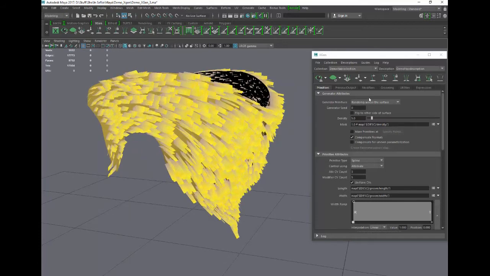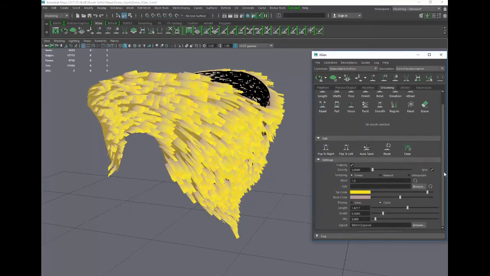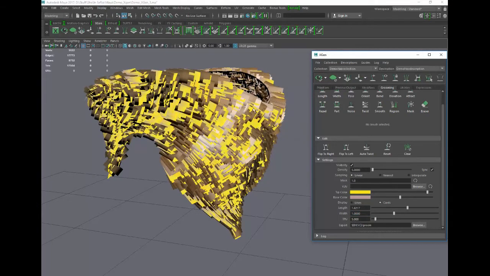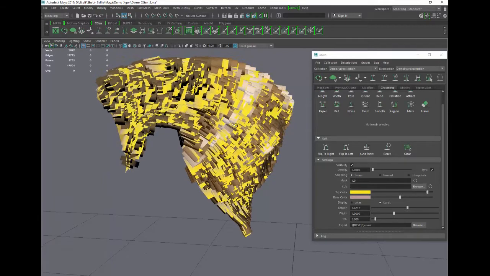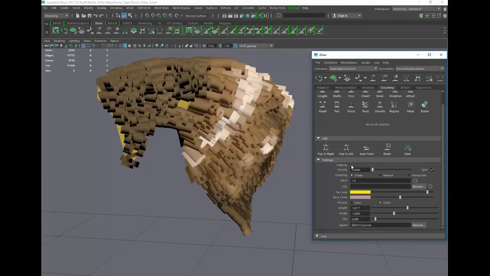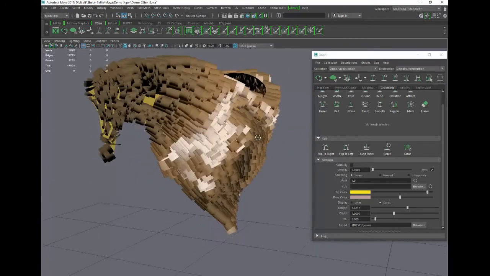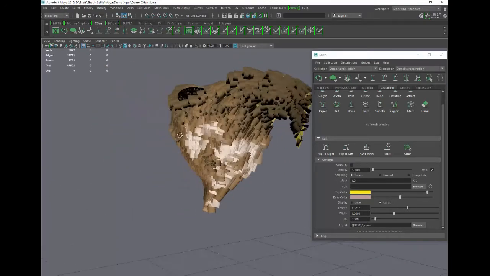So first things, back to grooming here. As you may recall, we dialed the width of our cards down just so that we could visualize things easier. Let's turn that back up now. What that's going to mean for our primitives is that they are going to inherit that width, so they're going to be much wider now. We can hide the guides by turning off visibility here, and now we're just looking at the primitives, and they look a little bit weird and psychedelic.